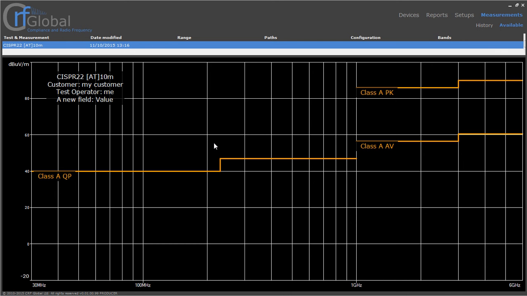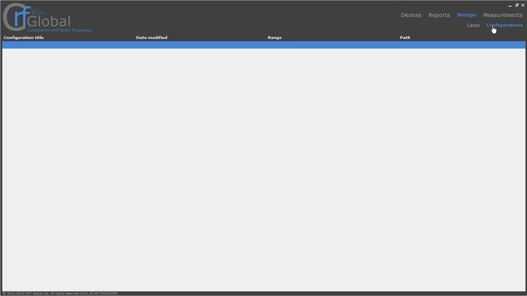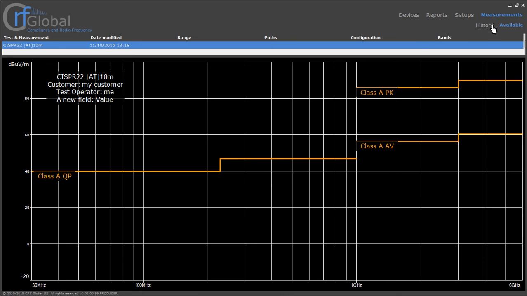Now the next stage of the tutorial will take us to configurations. The configurations are held in the setups configuration area, and we don't have anything in here at the moment, but that's what we would add in order to make the test live. So configuration, delete, there is nothing to add there, because if there was, it would give us a list right here. Okay, so that's the end of this tutorial. That basically the rundown is creating a test, importing lines, editing the lines, and that's it.